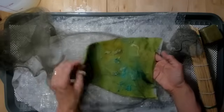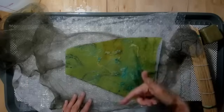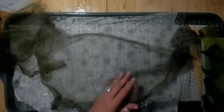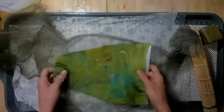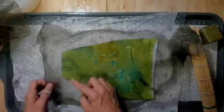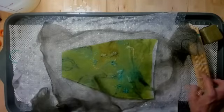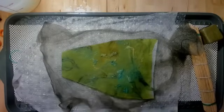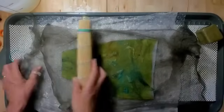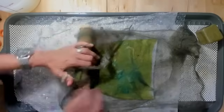Okay, so this is my thin little piece. It's kind of coming together. We've only rolled from 2 sides, and now we need to go down these ends. I just like to make sure I'm not sticking to the mesh, and I at least leave the mesh on until I've gone probably down at least 3 or 4 sides, just so that my bamboo doesn't tear up these delicate fibers. That's what I want to avoid. The bamboo is kind of aggressive and it can dig into things. So we went side to side, and now we're going to go top down.